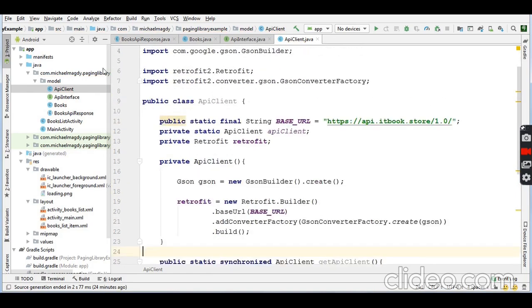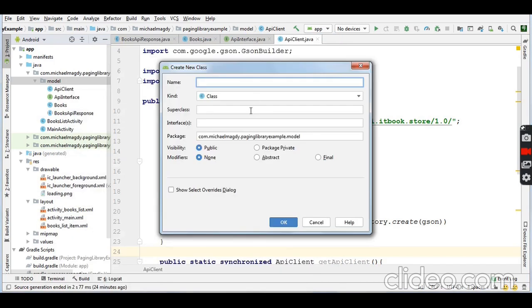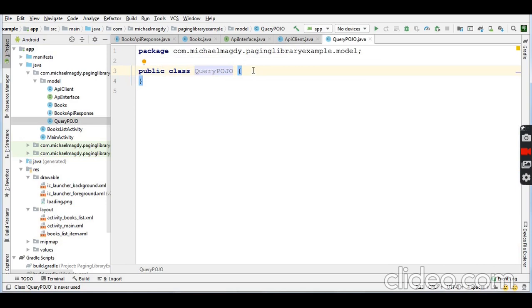Now, last thing we're gonna do is we will create a Java class. We will call it query proposal. This class we will need it to receive the query input from the user and pass it in our request.